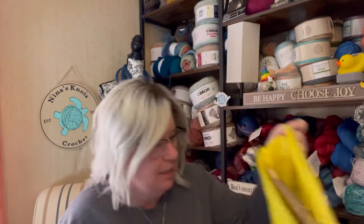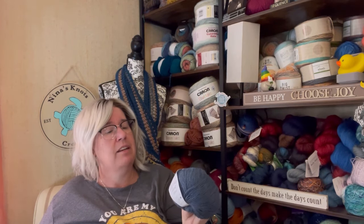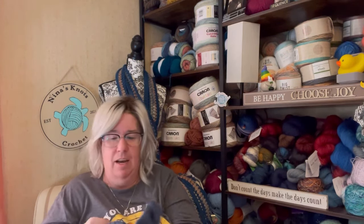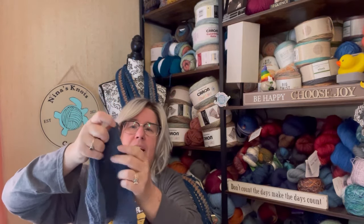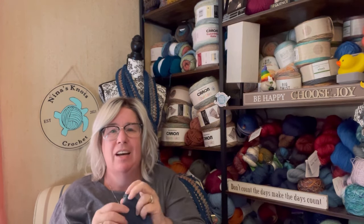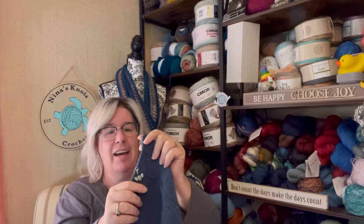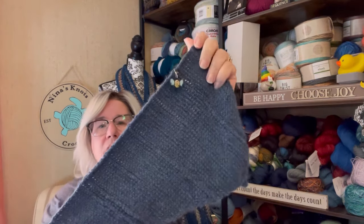I am still working on the Harmony Shawl, which is living in my bright yellow Knit Picks bag. The Harmony Shawl is done in this beautiful Upcycle Alpaca Blend — this color is called Salt Lake. I had to frog back. I lost count and lost track of what row I was working on, so I had to go back to a place where I knew the count and then restart. I really haven't made a whole lot of progress, but I love how this yarn is working up. I love this pattern — it makes such an interesting fabric.